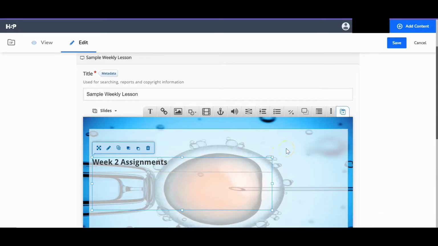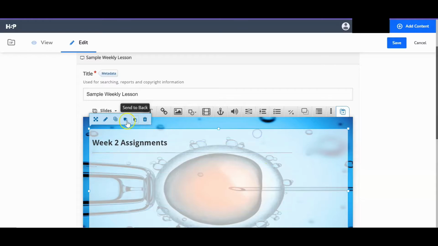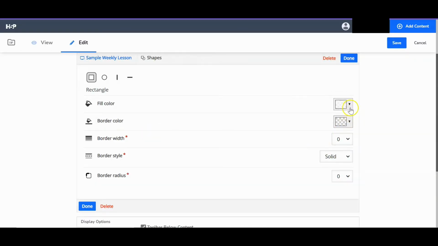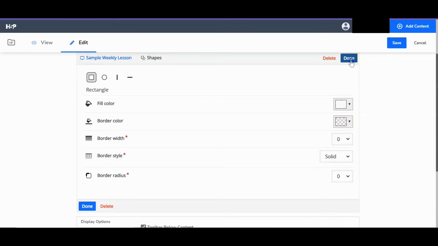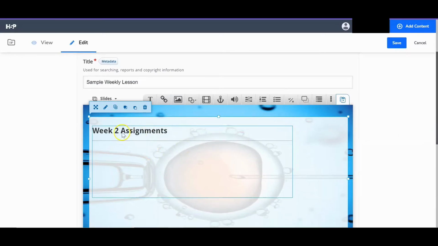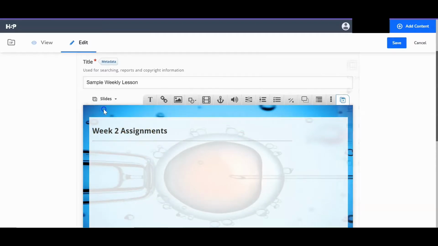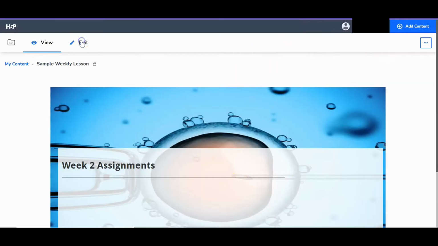But if you want the shape to be a little bit more opaque, you can click the shape and then make it a little bit more opaque. It's really up to you. So I'm going to make that 0.86. Done. And do you see how it's a little bit more opaque, but you can definitely see and read the words. Next thing that I'm going to do is, actually I want to select the text box.